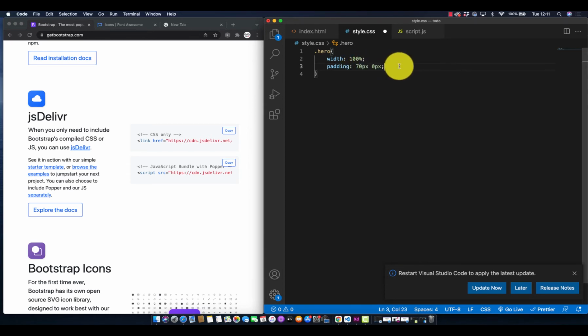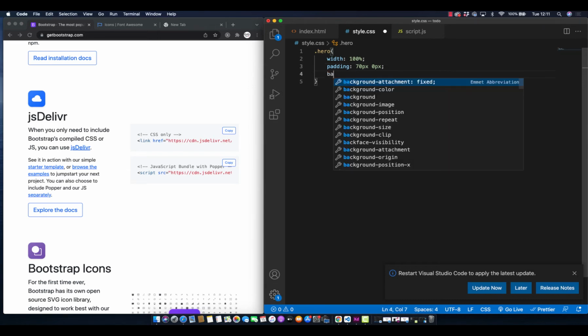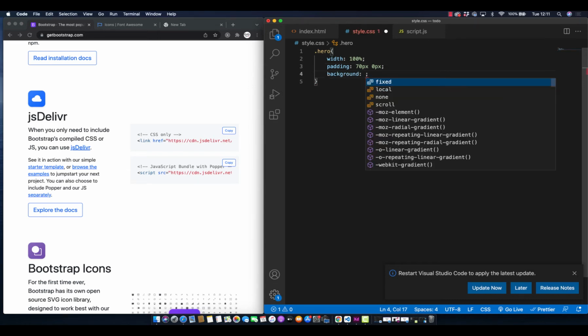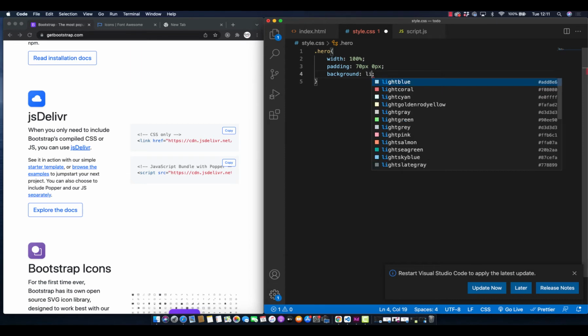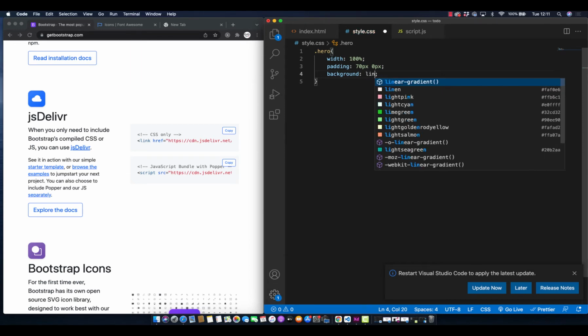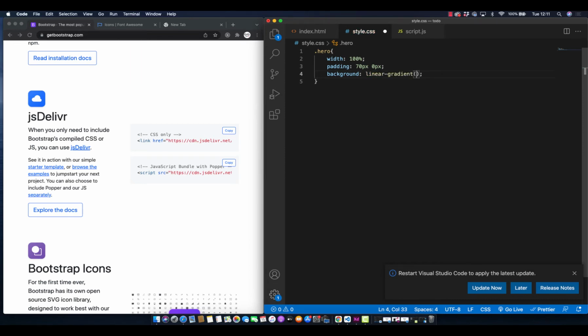All right, so once we have this, then the next thing I want to do, I want to give it a background. Then I want the background to be a linear gradient, so I'm going to say linear-gradient. All right, so 45 degrees, just like slants like that. Comma, my first color should be red and my second color should be blue. You can use any color of your choice anyway. So basically, let me save this.